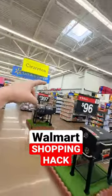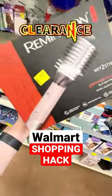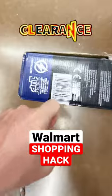The clearance section is right over here, and it's packed with clearance items — these $20 Nintendo Switch gaming headphones, a $25 Remington hair dryer brush. They also have this arcade one-up video game riser, usually $59. Look how much it is when I scan it with the Walmart app.